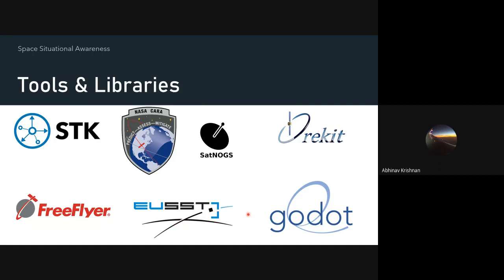Now, the other two here on the right are flight dynamics libraries. I have personally used Orekit extensively to develop several tools, and this is one of the most open source and free and one of the most wonderful flight dynamics libraries that exists, and it's still under production, which means it's an active community. And recently ESA launched something called GODOT, General Orbit Determination. I don't know what OT stands for, but yeah, after 10 years of development, they just released this out.